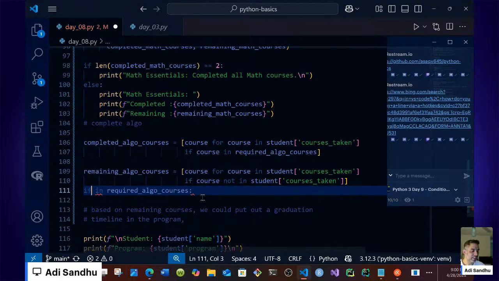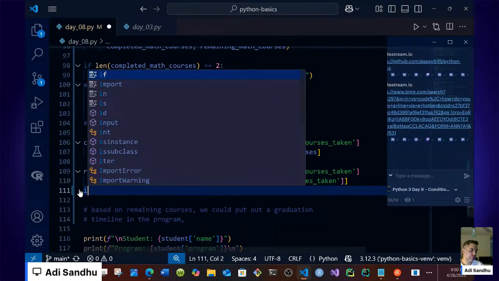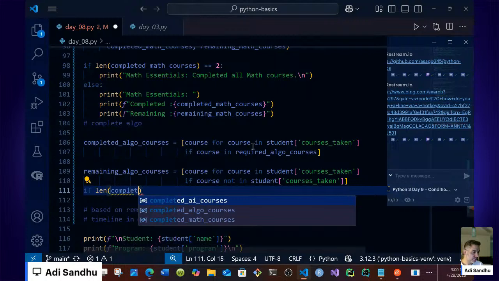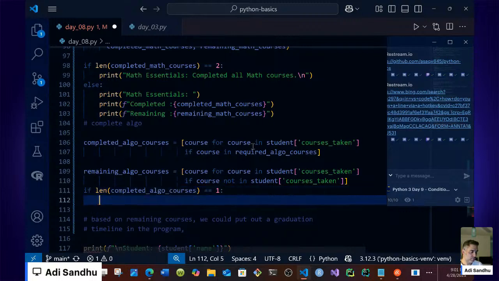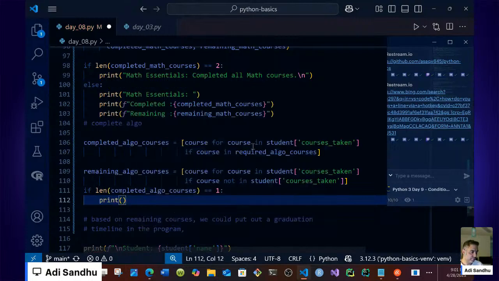Oh, it's the length. It's the length what I played with first. So if length of this completed algo courses is equal to 1, print.